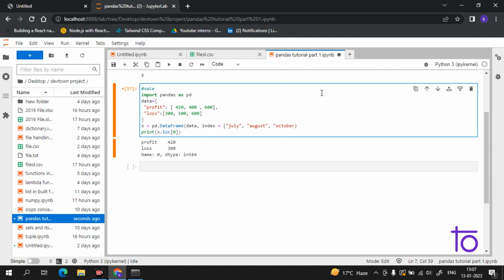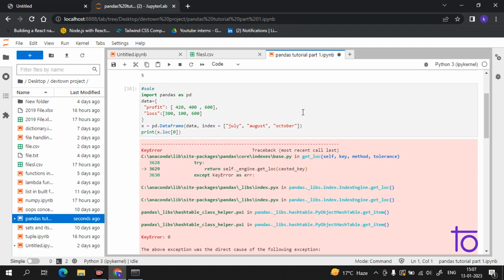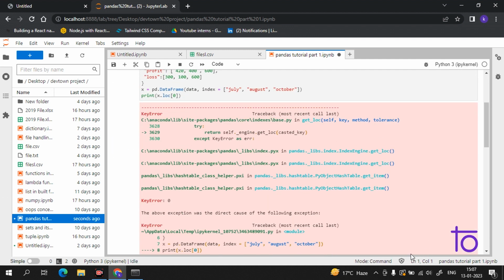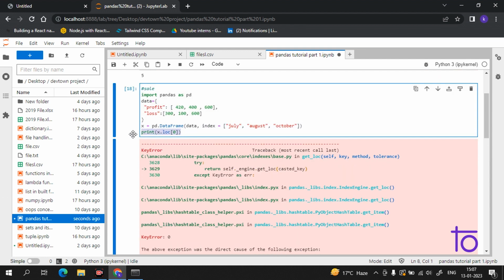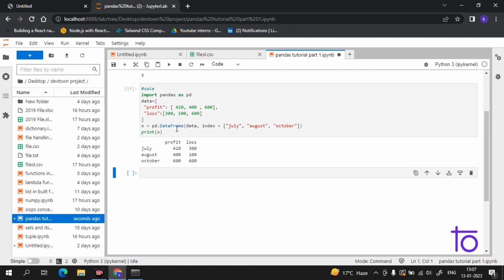Now for October we have, now if I print it, oh my god, actually I have not removed this. You have to just print X. See, so I'm getting this data assigned to the month. And guys, trust me that this thing is very much easy.